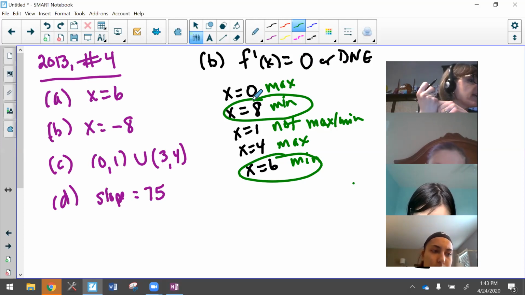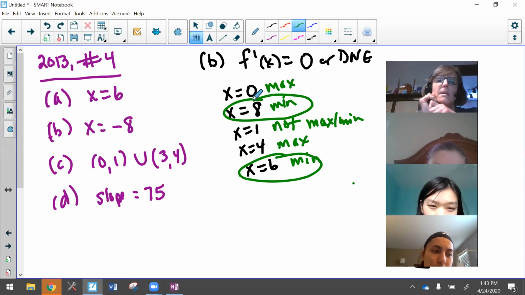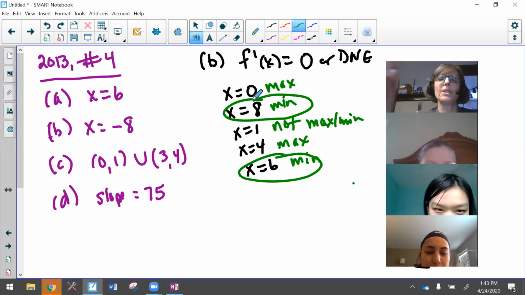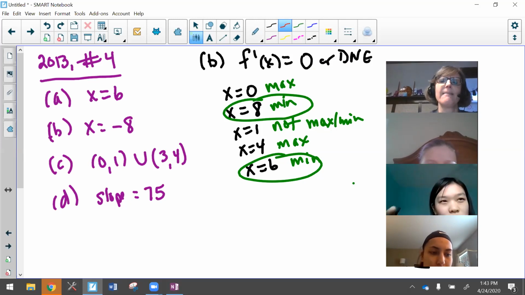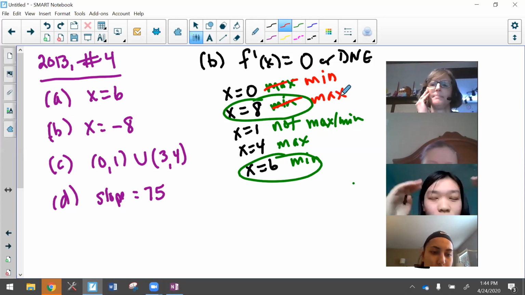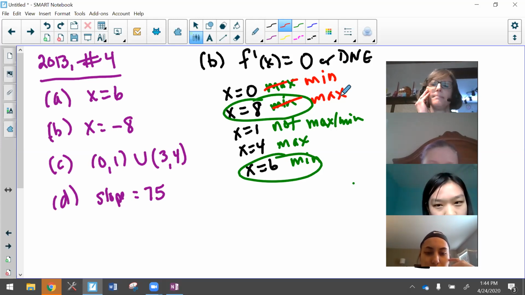Why do I feel like I have this backwards? Okay, guys. Yes. I feel like x equals 0 is a minimum too, because it concaves, I don't know what's the word, concave down. So it should be on the left side, so it goes up and then goes down. So that's why I think it might be a minimum.